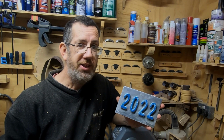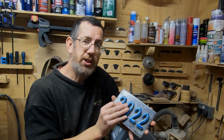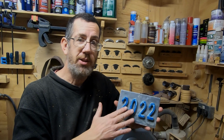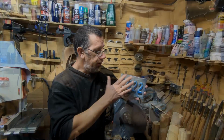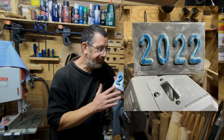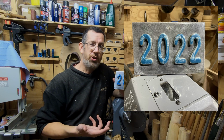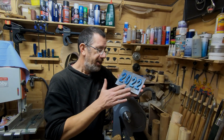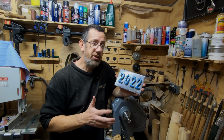I had some old resin lying about, and it's probably gone past its best by date, so even though it's reasonably cured, it's still a little bit soft. I did a resin pour on this probably 2 or 3 days ago, and it's probably about the best I'm going to get at the moment. Not really loving the background for this blue writing, or blue and white sort of numbers, just not contrasty enough. But having said that, the background on itself looks absolutely amazing, and I do like the numbers on their own. Individually they look absolutely brilliant.